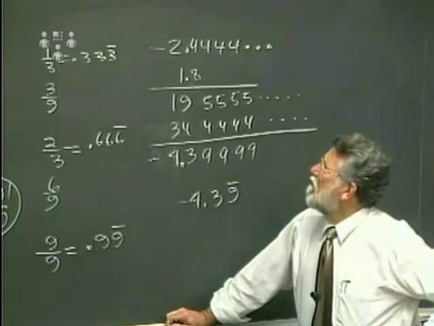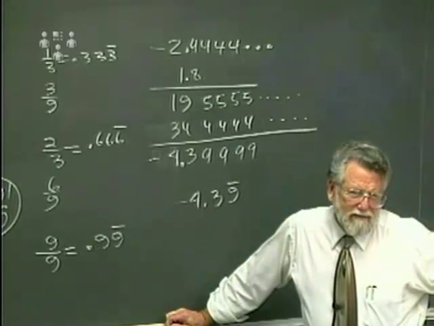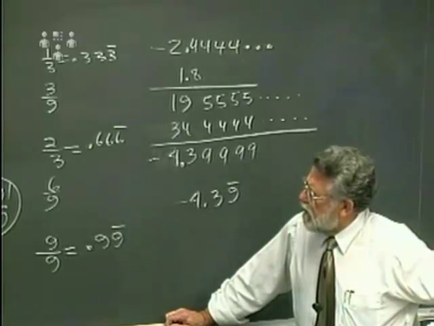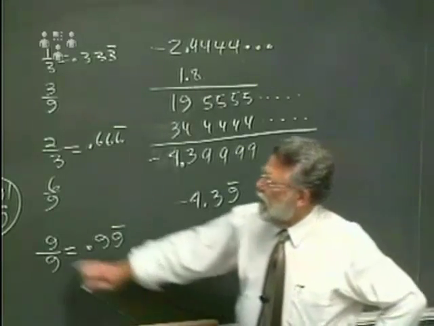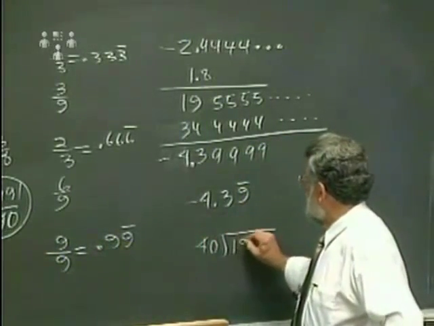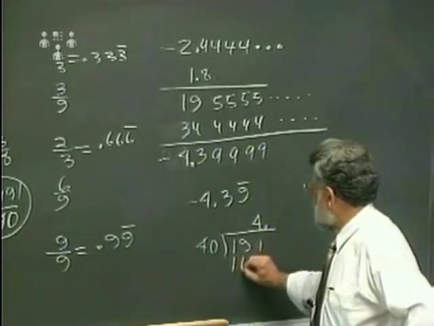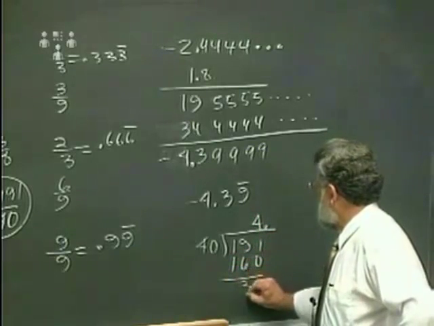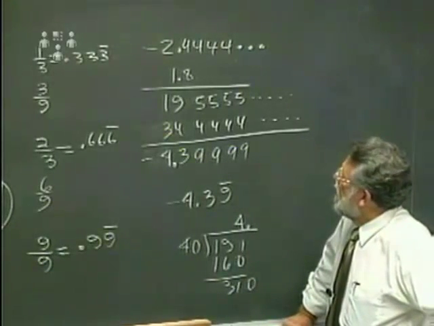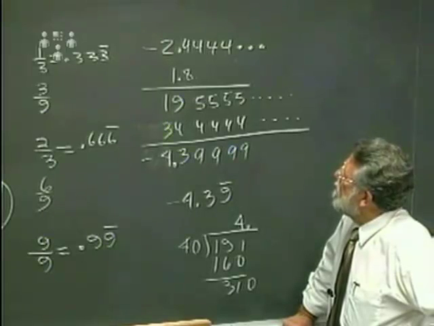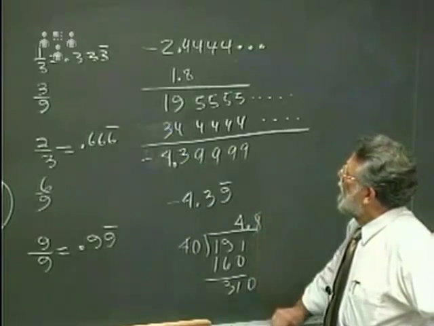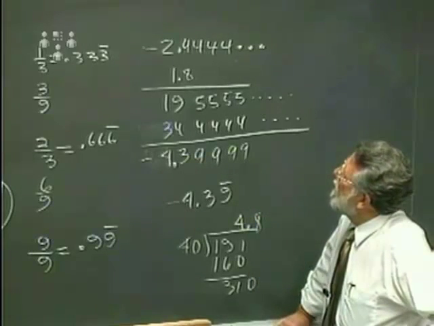Well, I just had to say roughly 2 times 2 is 4. That's my guess. Now, I don't know how close I am to that looking at my correct answer, which here is 40 into this. But if I take 40 into 191, I know that is going to go 4 times. And then I'm going to have a 3, 1, and a 0. And that, okay, I still have something messed up because what? At this point, this appears to be an 8. And that's where I'm missing something, and I don't see it.